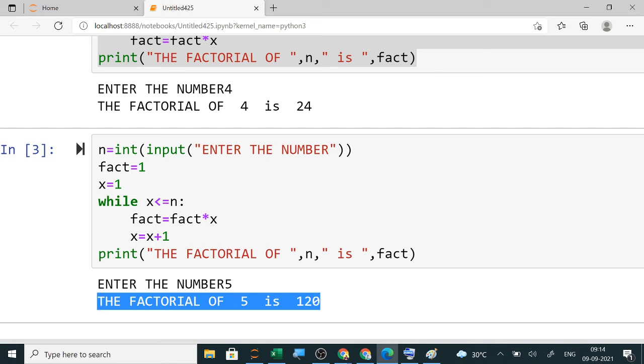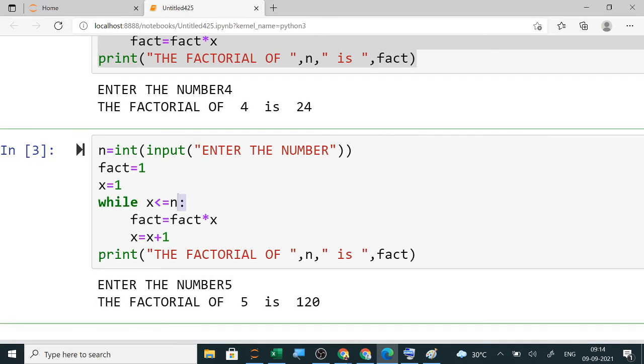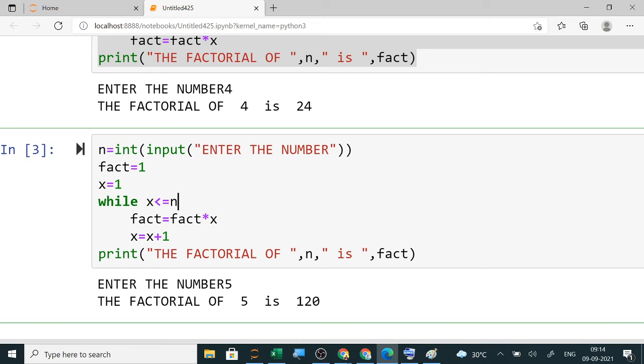So the same question, there can be many different ways of asking it in your paper. Now one more question will be there. Some mistakes will be there in your program, and the question will be to find out the errors in the given program. So what is the error here? In the while, the colon is missing. Clear?